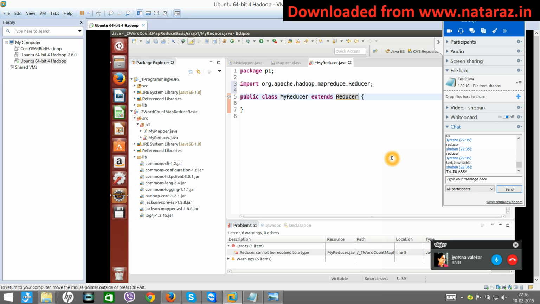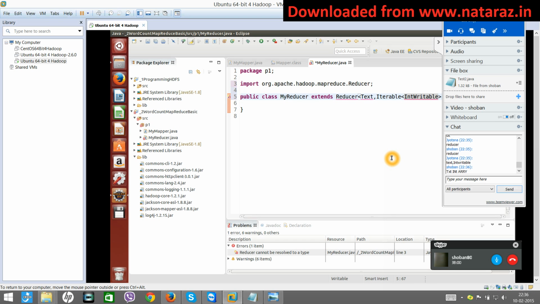Apple and some sort of array, right? So we'll say Text comma IntWritable but Iterable of. We will not write array, although we said array, but it is actually an Iterable.